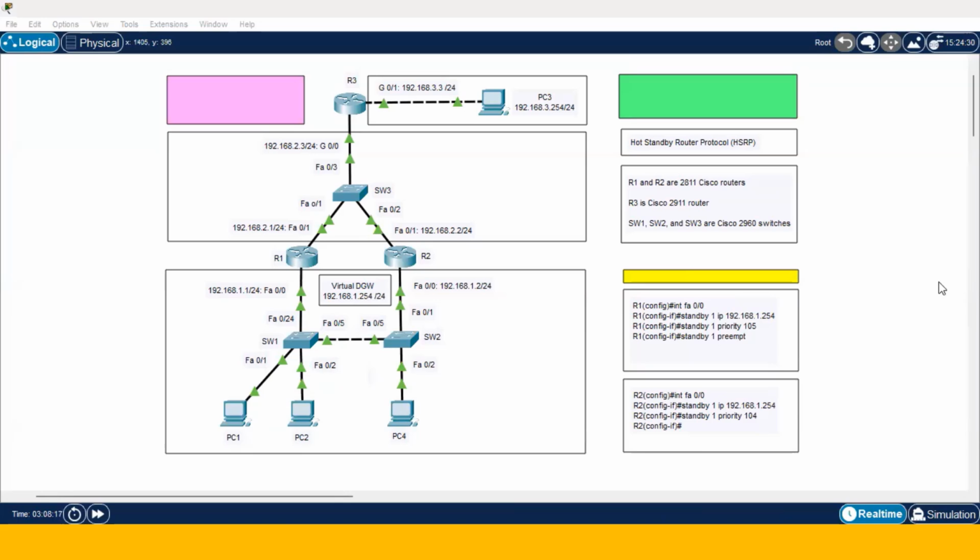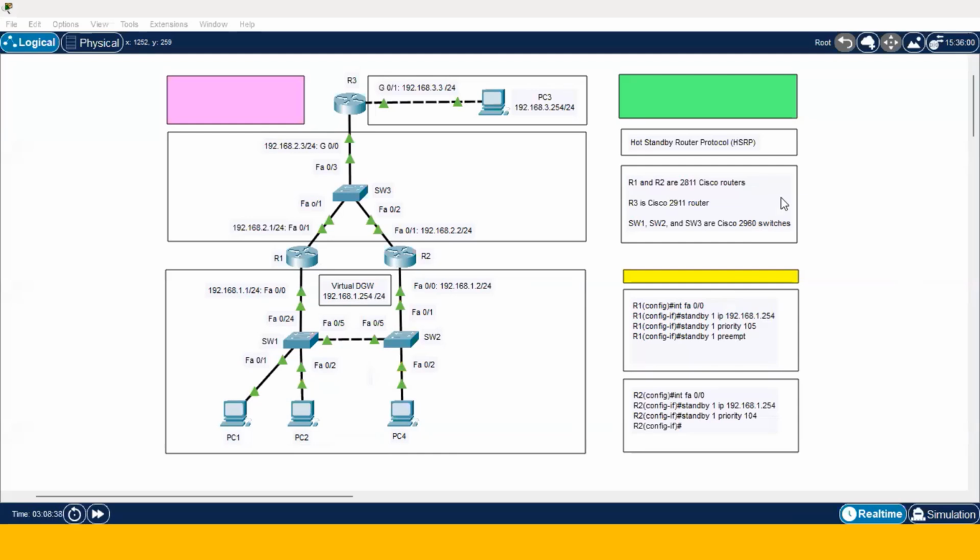Now that we have configured all three routers with basic configurations and also a routing protocol, EIGRP, it's time to go ahead and configure first hop redundancy for this network using HSRP.